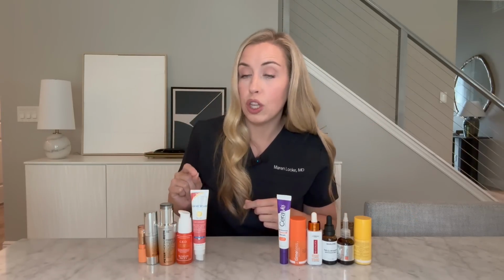So absolutely, both of these groups work very well to get you the benefits of vitamin C. This one is not quite as strong as this group. However, because this is far less irritating, you might be able to use a much higher percentage of this, 15%, even 20% vitamin C here, but maybe you can only tolerate 5 to 10% of the L-ascorbic acid. So then that's going to put you on a more even playing field.